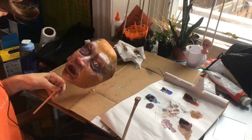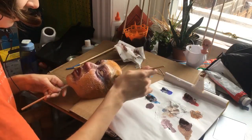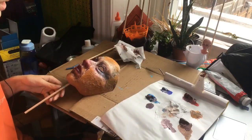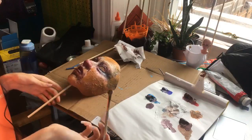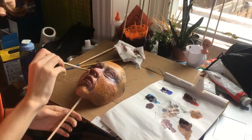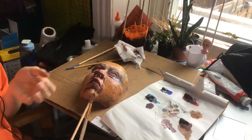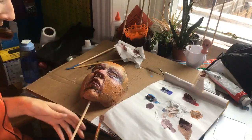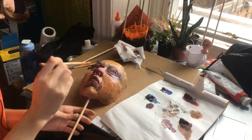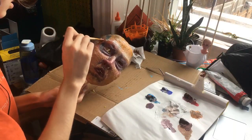The more you do, like, right now I'm combining fine art with 3D printing, but if I wasn't doing that, I'd probably just be painting a realistic face color, which is still painting. To do that either way, you need to understand how paint works, but also what a face looks like, which clearly this isn't trying to be realistic. But you see what I'm saying? If you painted a bunch of models, I think it would make it easier to paint a face, at least with good colors, even if the proportions in the drawing are kind of off, the shadowing might still be there. I don't know. I'm just saying things again.